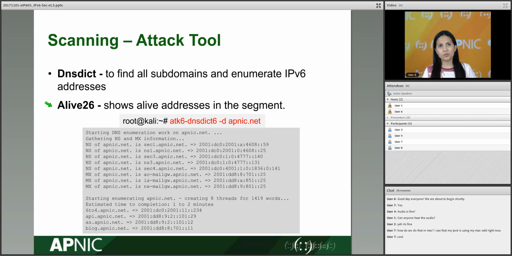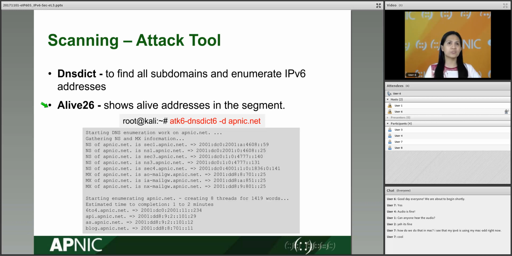Here I'm using two tools in THC, I think. One is DNSDICT6 for dictionary, which means it's looking for all subdomains, enumerating all IPv6 addresses on the network by querying your DNS servers. And then the other one is looking for live machines on the network.